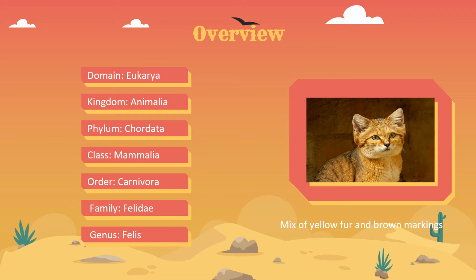It isn't shown in the image because it's not a full body picture, but they also have very furry feet, like layers and layers of fur. And I would like you to keep in mind that they live in the desert, meaning that the ground gets extremely hot, and their paws have so much fur, which is beneficial to them because it protects them from being burnt. And I want to also point out that the majority of Felis Margarita have a mix of yellow fur and sheer brown markings. It's important to keep that in mind because I will be stating something in a further slide.